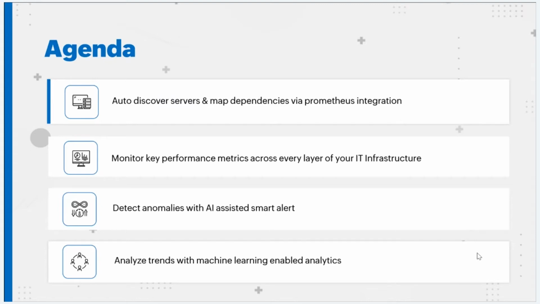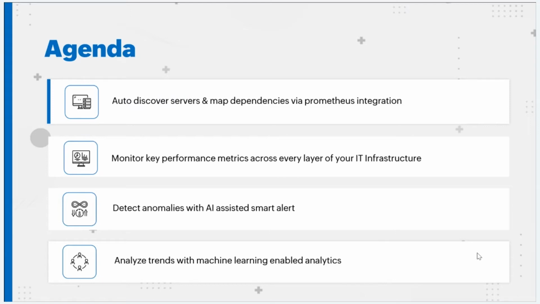So we'll start with auto discovery of servers and how you could map the dependencies via Prometheus integration. And this is the Prometheus integration. This is the first time that we are going to discuss it in this training series, and I'll be giving you live real-time insights of the same. The next step of monitoring would be, once the components or the servers were discovered, we create the dependencies.